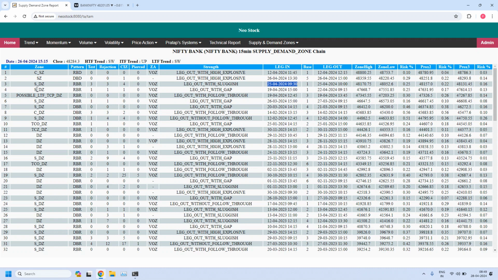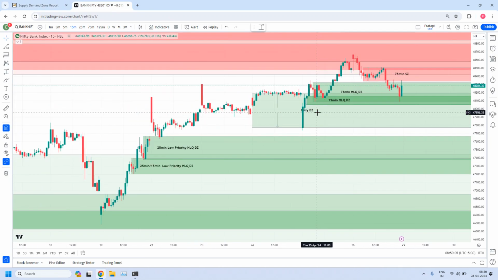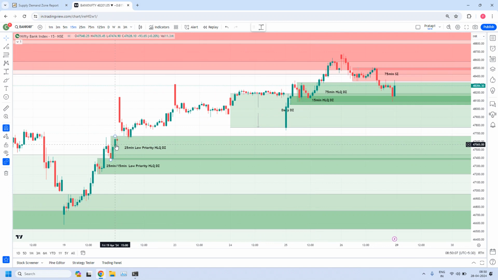Okay, below that there is one more high liquidity zone already tested once. When it is 19th April, 15 hours, one base candle. This is the one. See, there is a rally candle with hidden body. The entire hidden body is a rally. After that, it went further up and came down. That is the way you need to think.